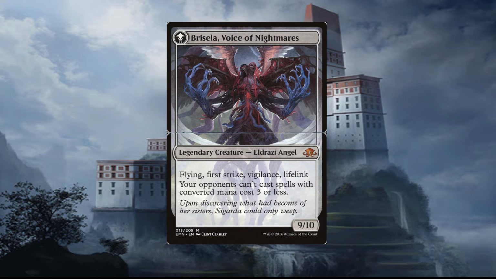It has flying, first strike, vigilance, lifelink, is a 9/10, and has the text, "Your opponents can't cast spells with converted mana cost 3 or less." Once merged, this creature can win games single-handedly.